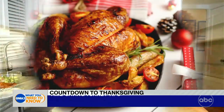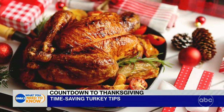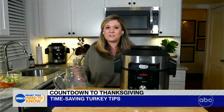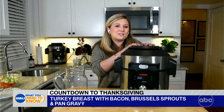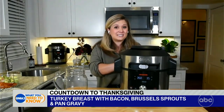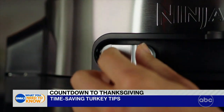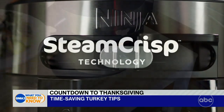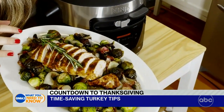My tip is to actually cook a turkey breast instead of a whole roasted turkey. Everyone loves to cook that big turkey, but a turkey breast looks just as delicious on the table. You can get that same golden brown result. I am going to be making a turkey breast and roasted veggies at the same time, and I am using my Ninja Foodi pressure cooker steam fryer. This is the first Ninja Foodi with steam crisp technology, and that allows you to cook faster with juicier results so you can get your food on the table and enjoy your company.